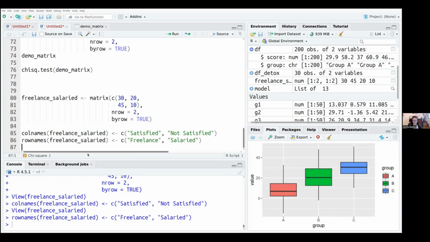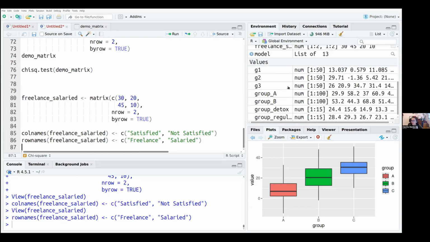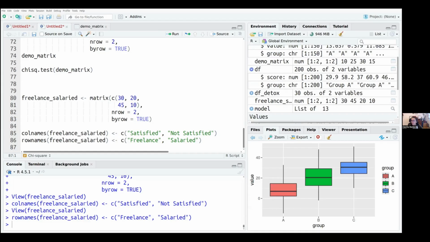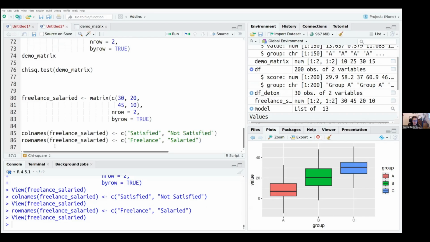All right? And if we look here, here it is, freelance and salaried. So now it's more clear. If tomorrow I open this code again, I remember everything and everything is super nice.